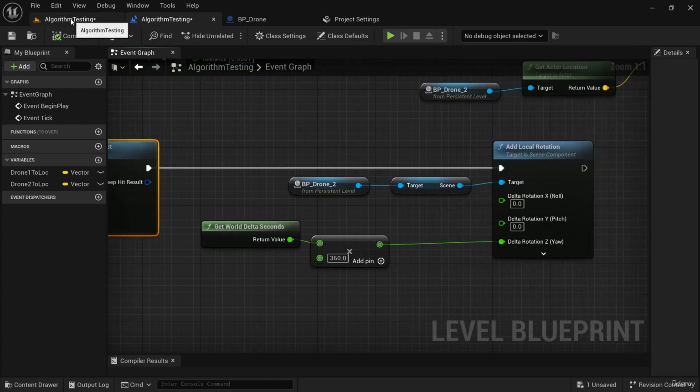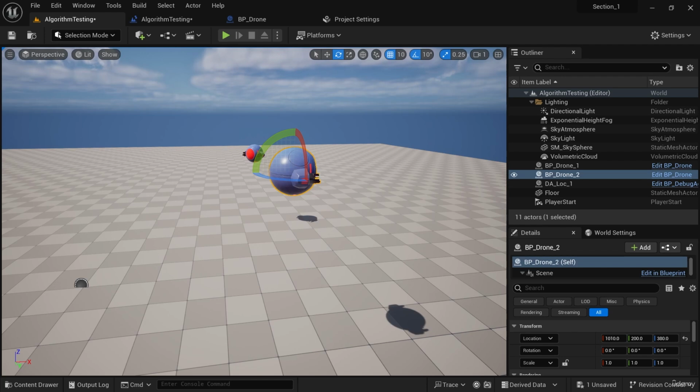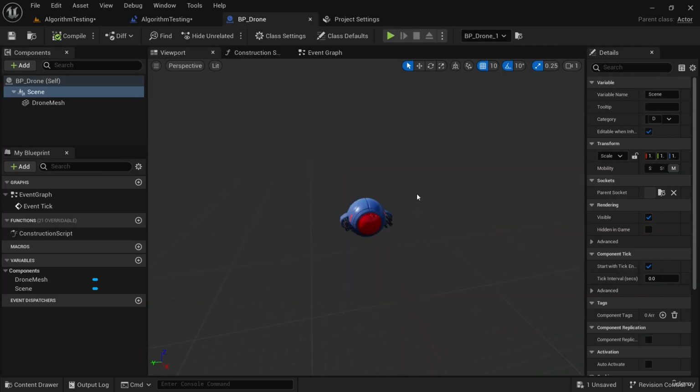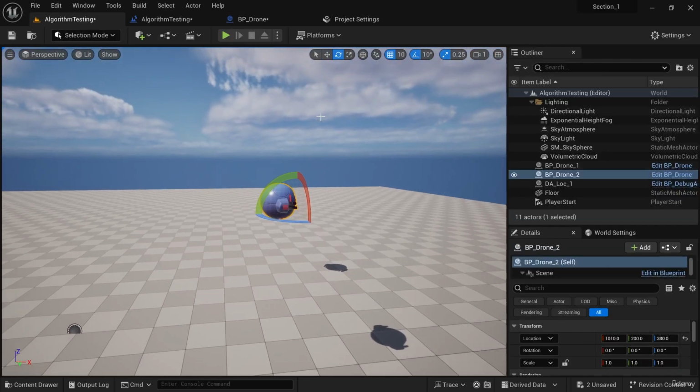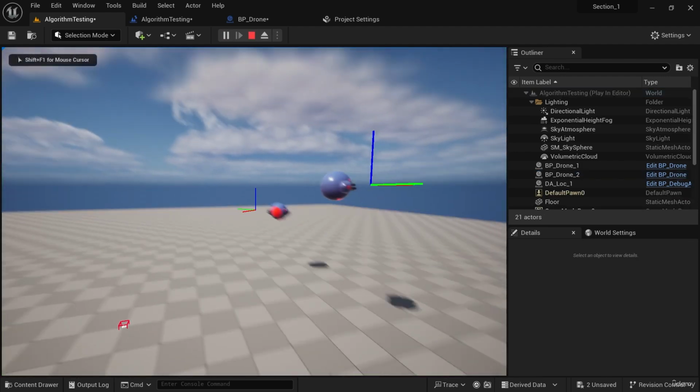We can really see this in action if we take our drone and we offset the mesh from the root. In other words, one way to do that is to go into the BP drone and select the drone mesh and offset it like this. And so now it has this offset from the root. And if we go back to our level and we press play, well, check this out.